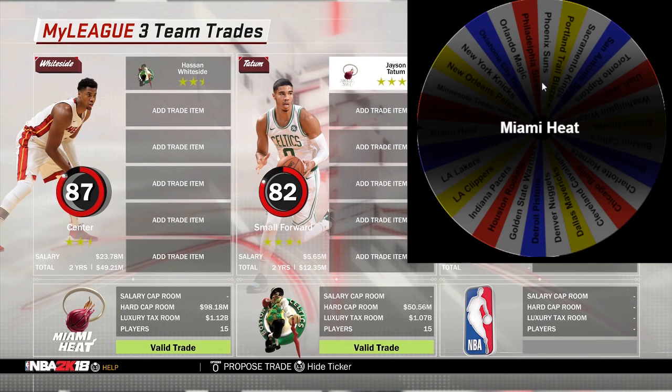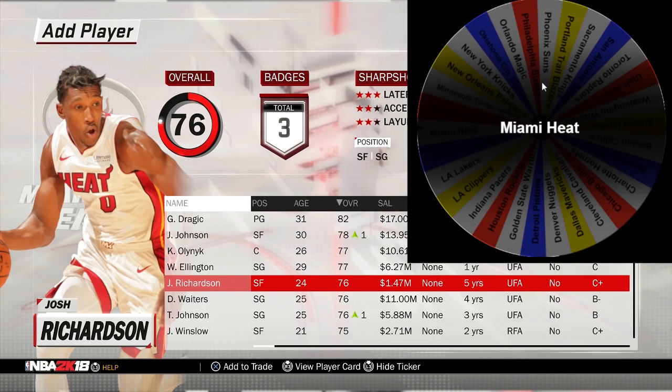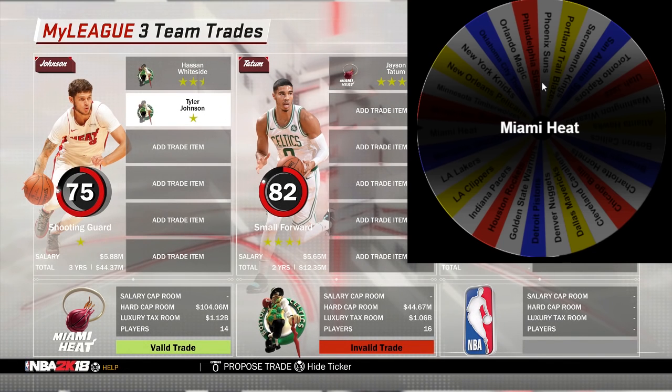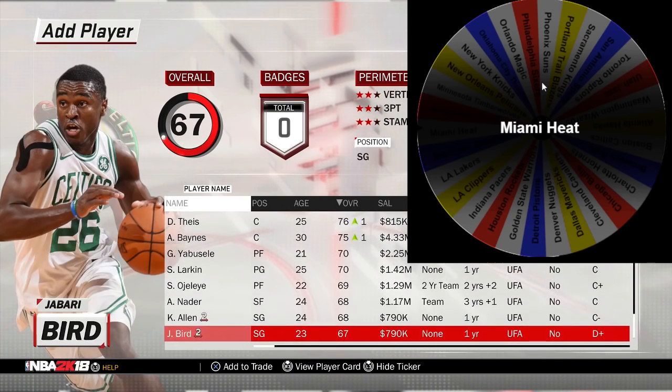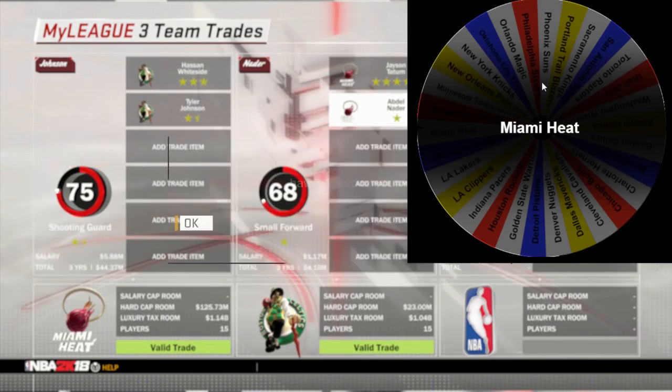I know Jayson Tatum is a 3.5 star. Hassan is a 2.5 star, so maybe we'll even toss in a bad contract here. We'll even toss in Tyler Johnson, who's got a 3-year, $44 million deal. And all of a sudden, that makes it a little bit more fair. So we're going to do this trade and then toss in a filler player just to make it work. Abdel Nader. Go with that. And there we go, man.